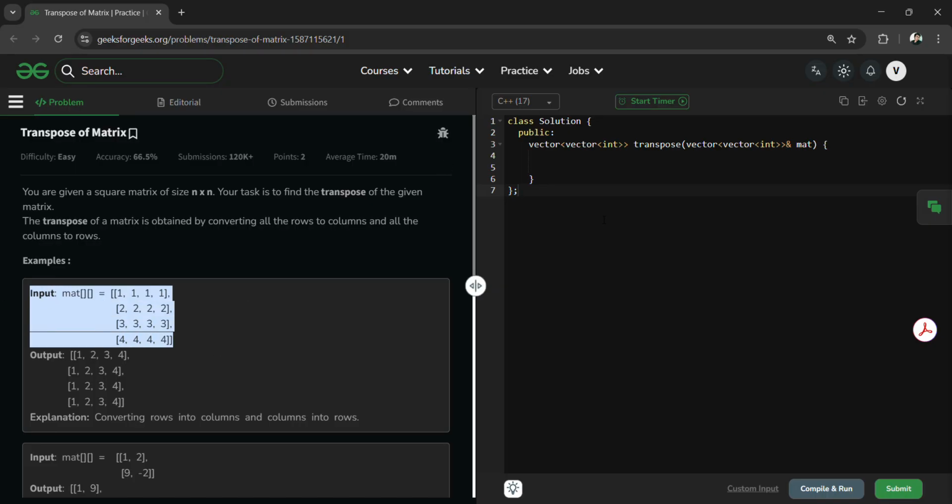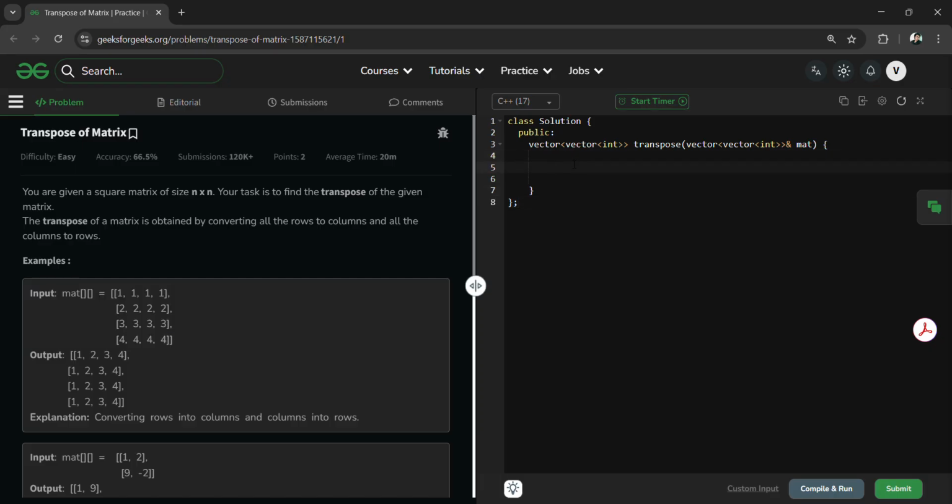So what we will do, first of all, we have to find the size of the given array. So here we can set int n is equal to mat.size, for finding the total length of the given matrix. Once we have found the length of the given matrix, as we know very well that it is a square matrix, it has the same number of rows and columns also, right?